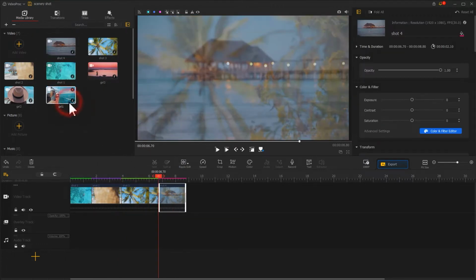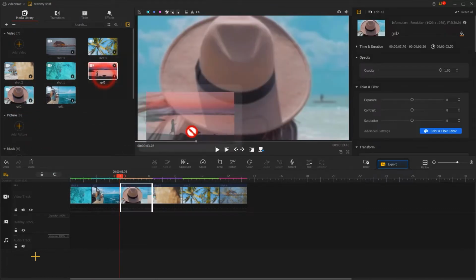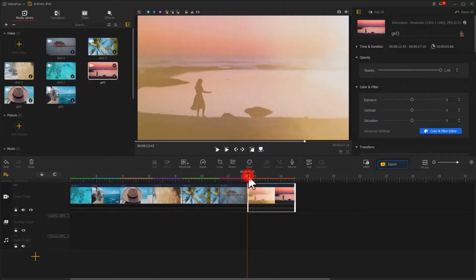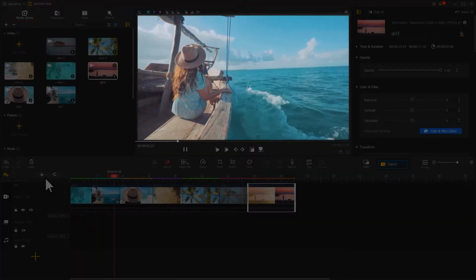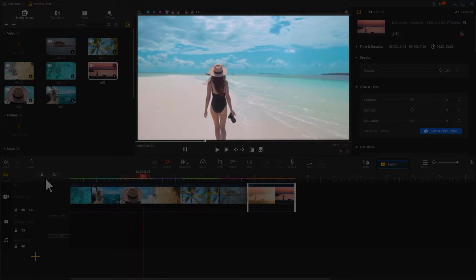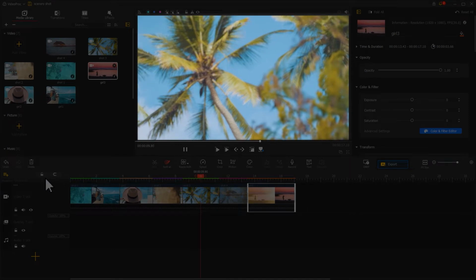Next, add footage with characters. The final result not only enables the audience to perceive the environment, but also enhances the sense of immersion and enriches image composition in the film.